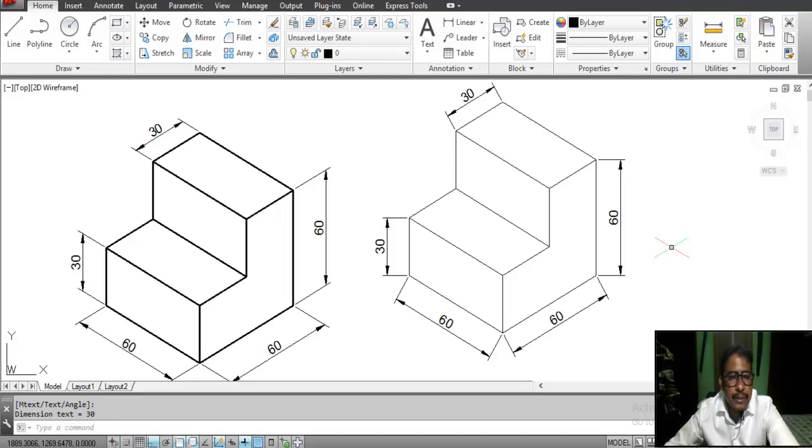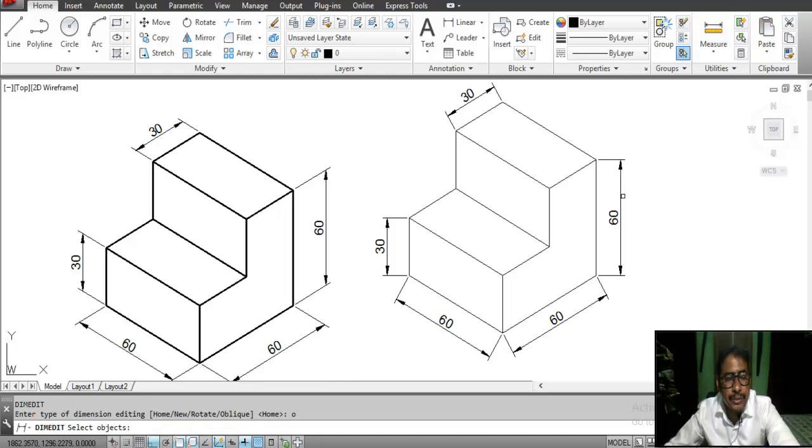For dimension edit, type the shortcut command DED, enter. Now enter type of dimension editing. There are many options. We take the oblique option. For oblique, type O, enter.